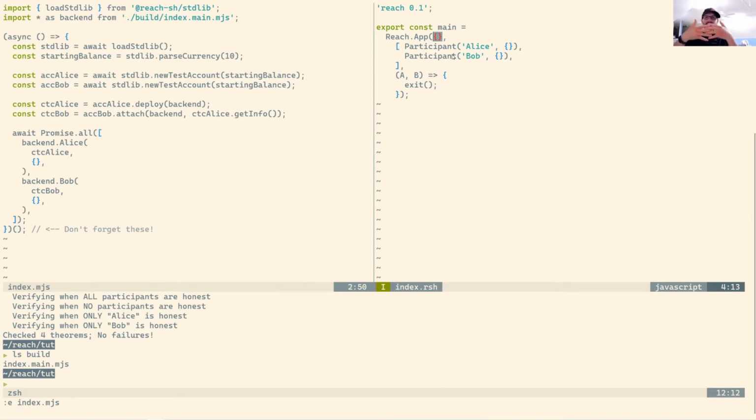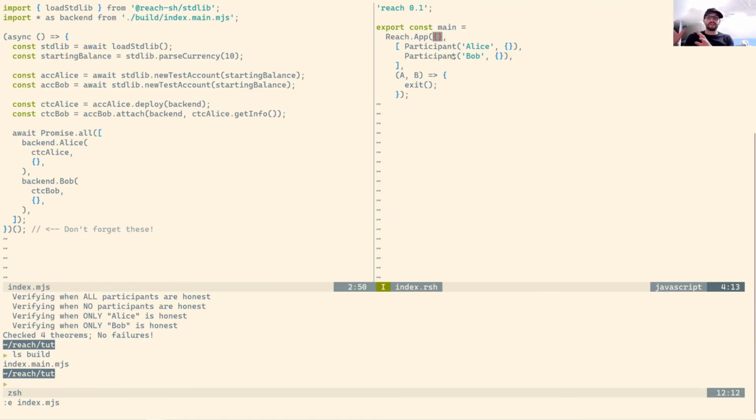One of the things the Reach compiler does is separate these two programs into individual things, where when Alice sends something, Bob receives it, and when Bob sends something, Alice receives it. They communicate with one another through an intermediary, which is the consensus network.